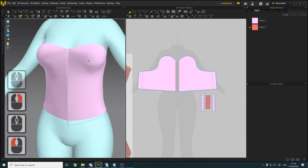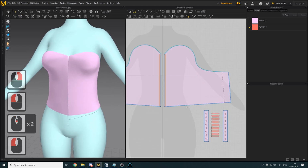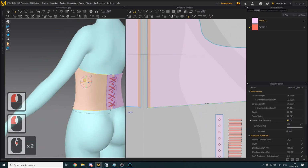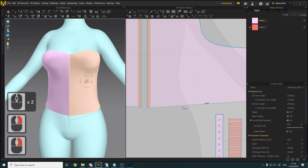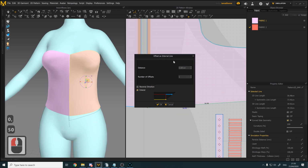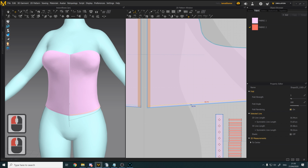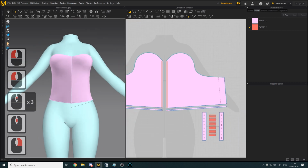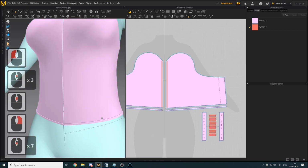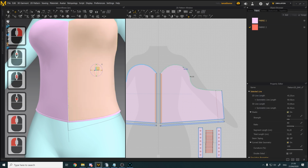First I'm going to draw on the pattern. First before I do that, I will make an extra seam on my bottom and on the top. So I'm going to simply say offset as internal line, and I'm going to make this 0.50, a half centimeter. Yes, and I'm going to say cut and sew. So, okay, like this, because those edges are way sharper, so that you can see them better in Sansar. And do the same for the top.